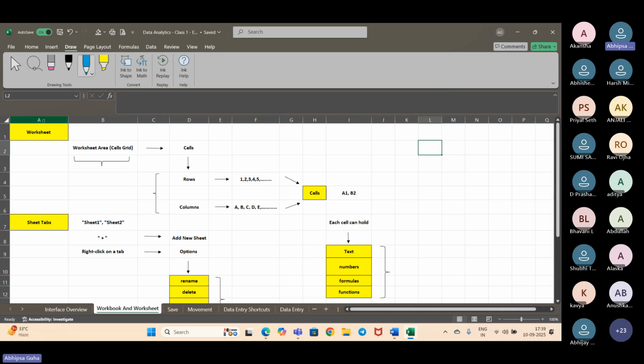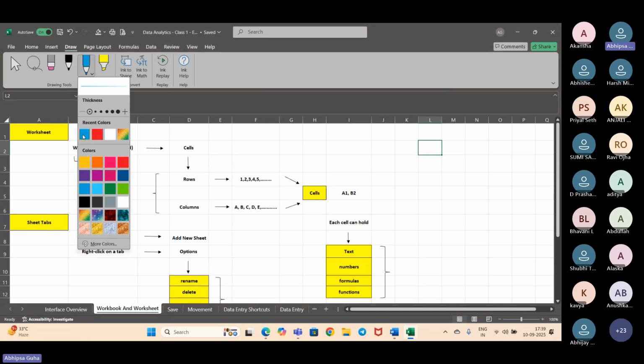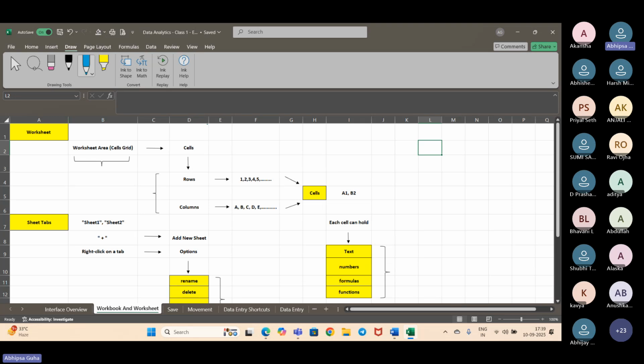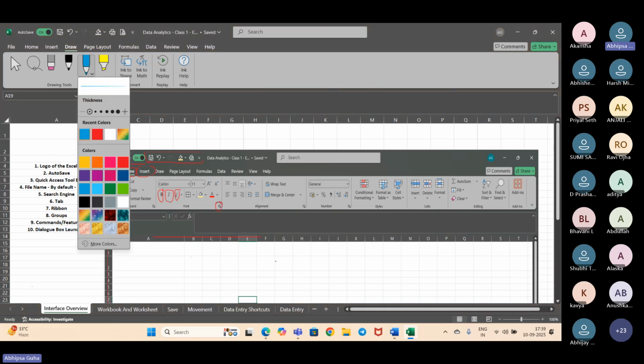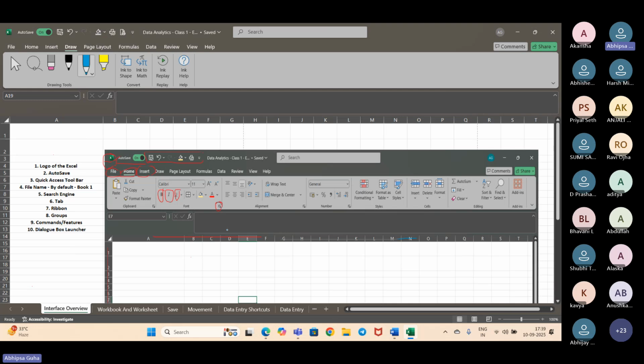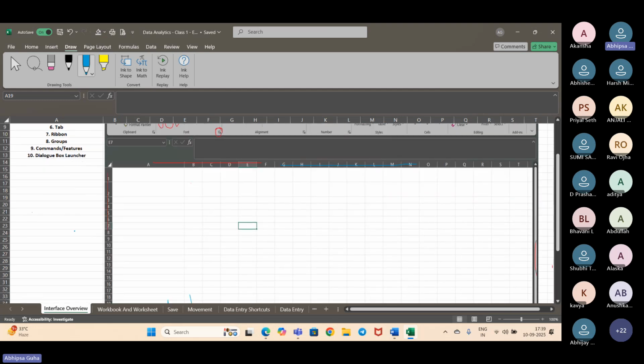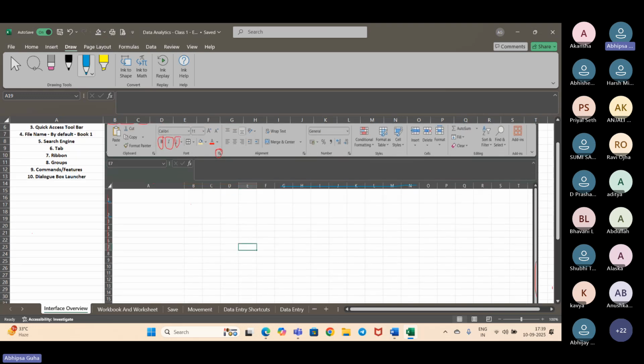I have shown you this in the previous section. This giving A, B, C, D are the columns we are taking into consideration. And these are rows. Now what is this part? This part is showing the name of the cell. So rows and columns together form the cells.